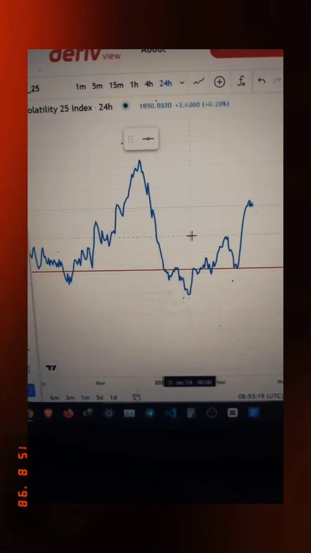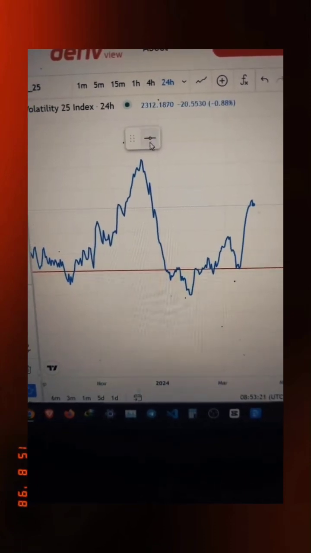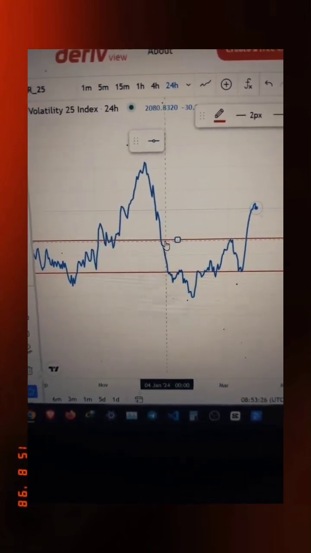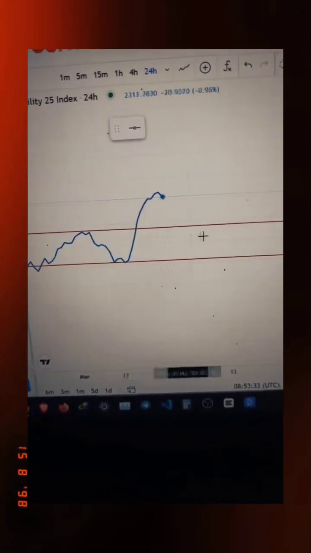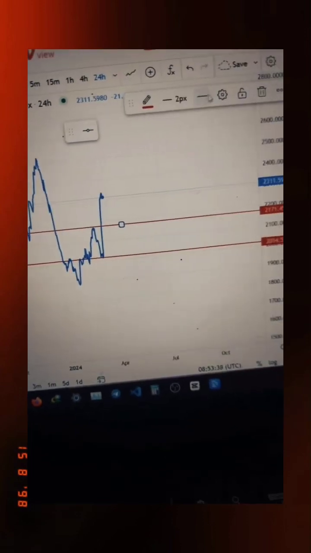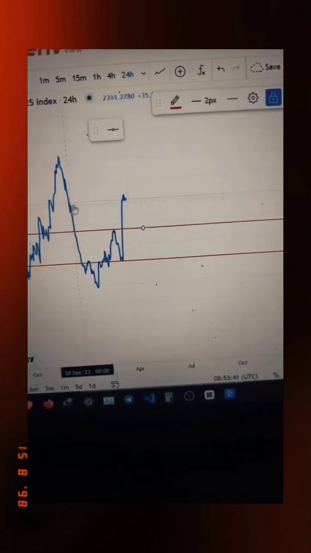The other point is this point. As you can see, the price has been reacting at this point. So what you need is, you don't have to be exact, but mark it as close as possible to that point. After you do that, click it and you lock it. The reason why we lock it is so that we won't mess it up.